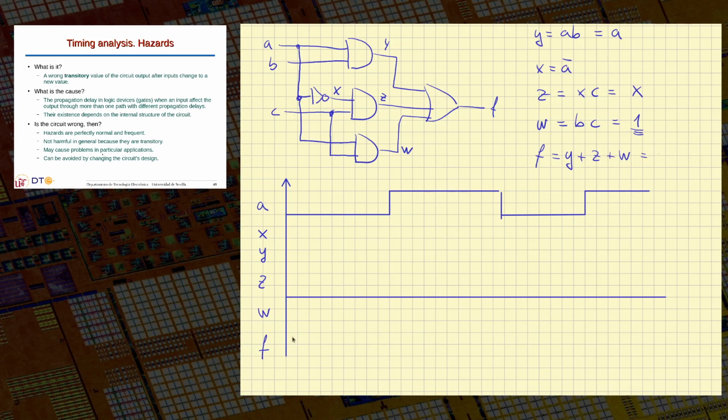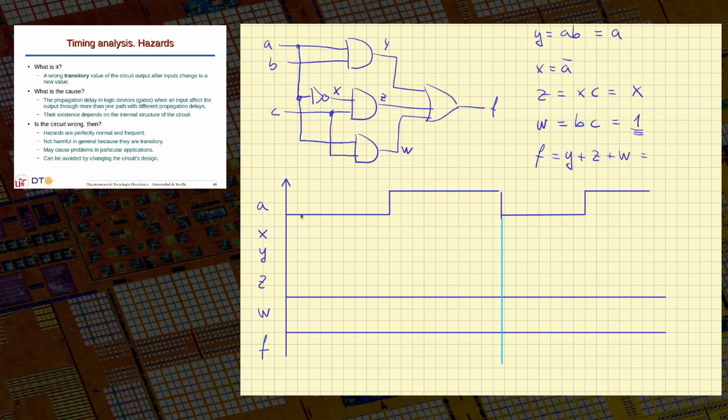If you draw the chronogram, Y and Z may change however they want to change, but the OR with W, and W is always 1, will make F be 1 all the time. So even without calculating the signals in the middle, we see now that F is always 1. We don't have the hazard anymore, the hazard that happened when A changed from 1 to 0.